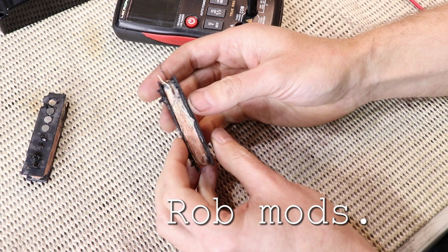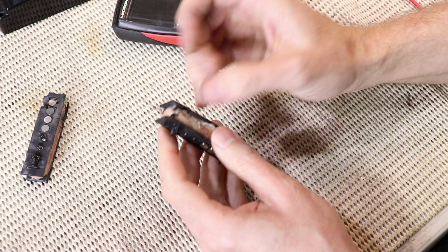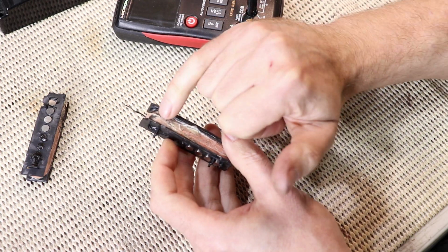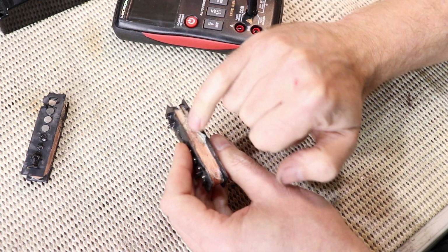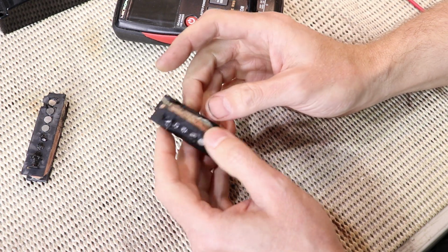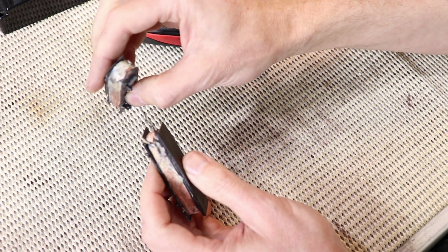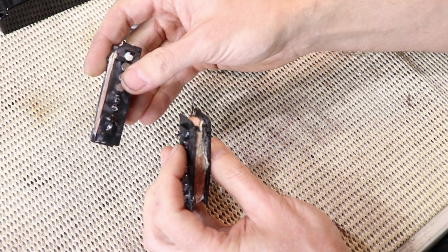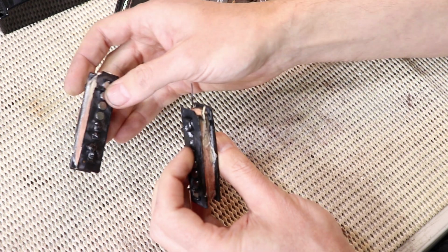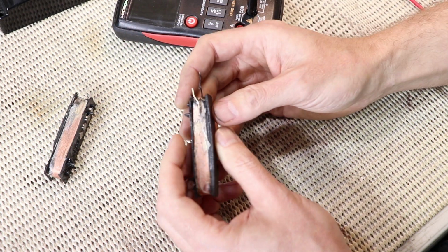This is pretty typical of Japanese bobbins of this era. They don't actually have eyelets or anything. They simply solder a length of regular wire to the magnet wire and then wrap them. This interestingly has white wire and black, and both of these are the same. So clearly, I'm thinking they're not actually reverse wound. They are certainly reverse magnetic polarity.